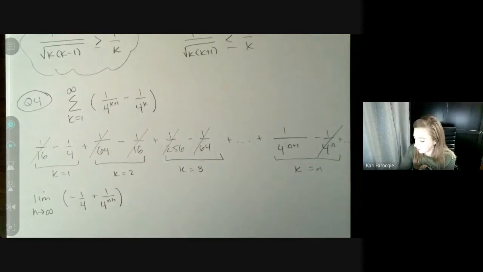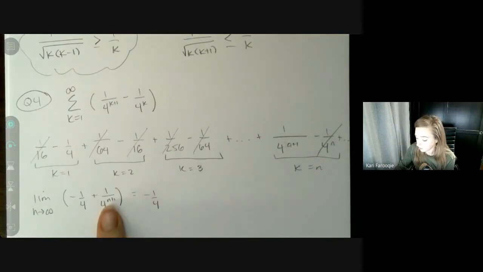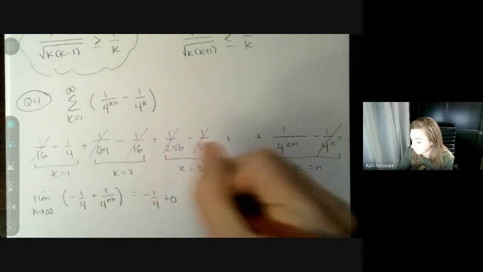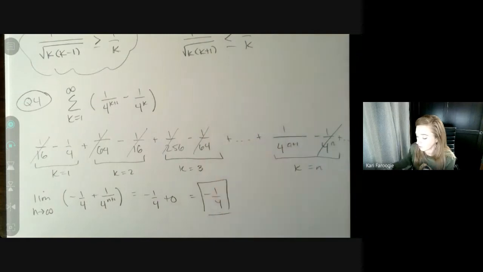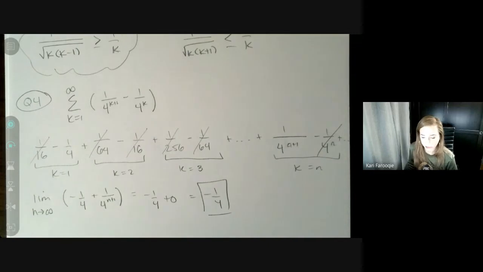And then as you take the limit, for the first term, you're just taking the limit of a constant, which is going to be the constant itself. And then for the next term, you're taking 4 to the infinity, and you're taking 1 and dividing by that quantity. You're just going to get 0. So you're going to find that the sum of your convergent series, if you use it as a telescoping series, will be negative 1/4. Which was the way that I intended for you to do it, but you could have also thought about this in terms of a geometric series. Okay, but always good to go over the telescoping series.